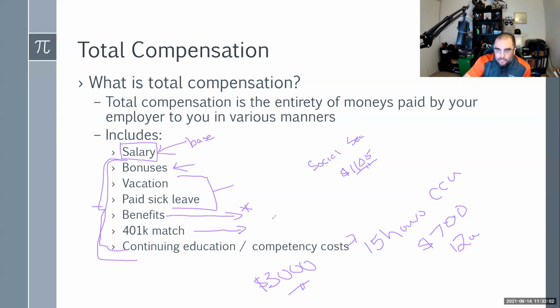The 401k is big because oftentimes you put in some money, right? And then your employer will match it. So at one of the clinics that I worked at here in town, the employer would match 100%, meaning if I put in $50, he'd put in $50. They would match 100% up to 10% of my income. So if I put 10% of my paycheck into 401k every pay, he would match that 100%. So he would put another 10% in. I'd get 20% of my pay in my 401k.